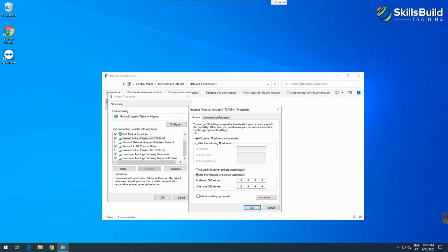We can use a DHCP server and obtain an IP address automatically. The DHCP server is just a server that gives you the actual IP address that you will be using on your network. Another option is static configuration. This means you can specify the IP address and all the rest of the network information by yourself.